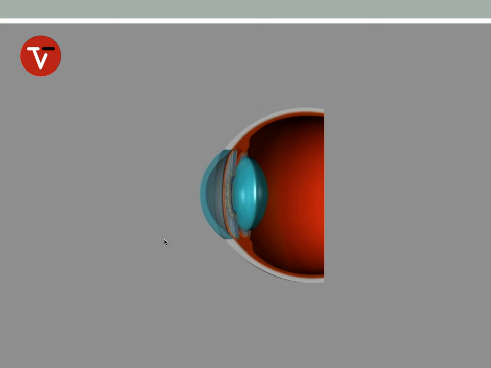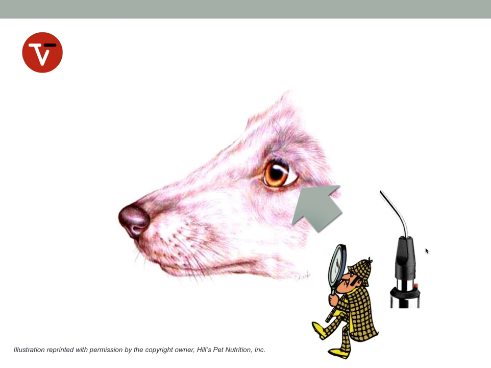As we examine an eye grossly, we want to make sure that we do so from all angles — not just looking at it straight on as was demonstrated in that photograph, but also to look at it from different views. When you're examining the eye, you want to make sure that you're not just looking at it straight on, but also altering your positioning relative to the patient, whether it's to look at it from the side, or looking down from up and up to down, so that you can get a true appreciation of all dimensions of that eye.